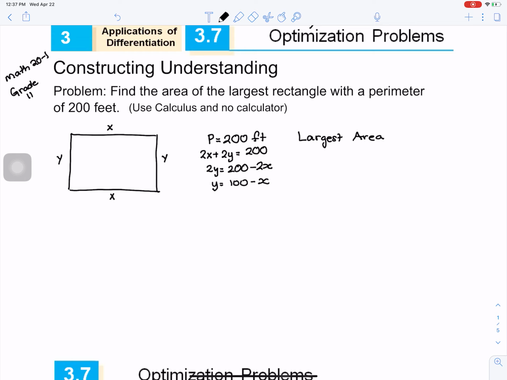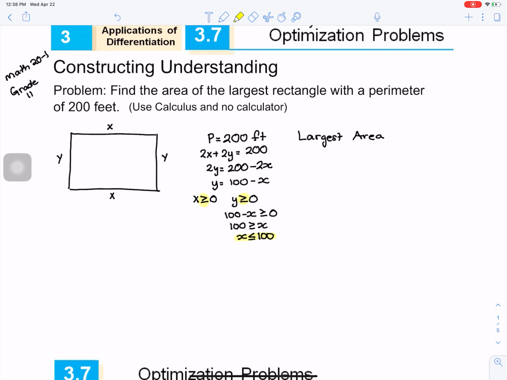Now, when we're looking at this, we want to set up some conditions. We know that x has to be greater than or equal to 0. y has to be greater than or equal to 0. You're going to see there being a benefit to creating the greater than or equal to and not just the greater than, because we're going to be able to sometimes set up a closed interval. But we also know that since y has to be greater than 0, 100 minus x also has to be greater than 0. So I rearrange this inequality, and I get that x has to be less than or equal to 100.